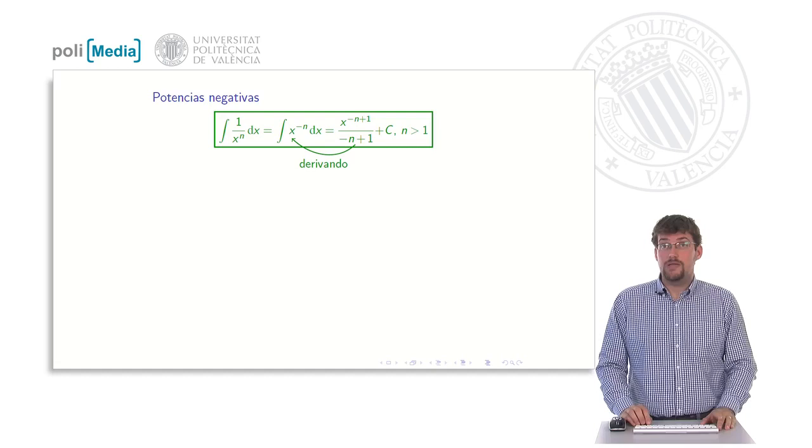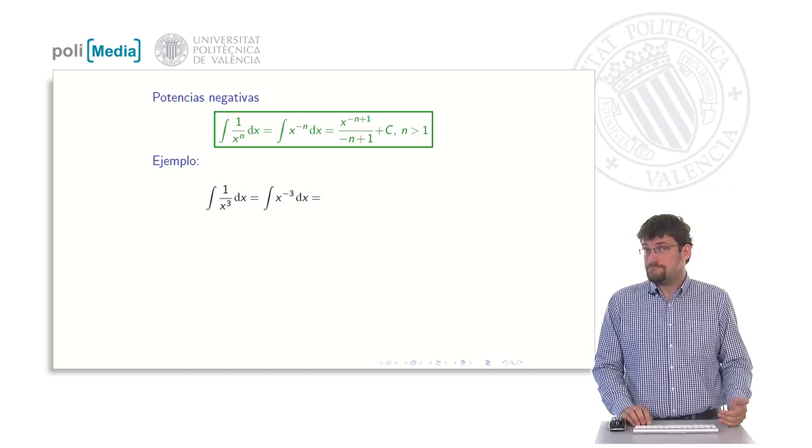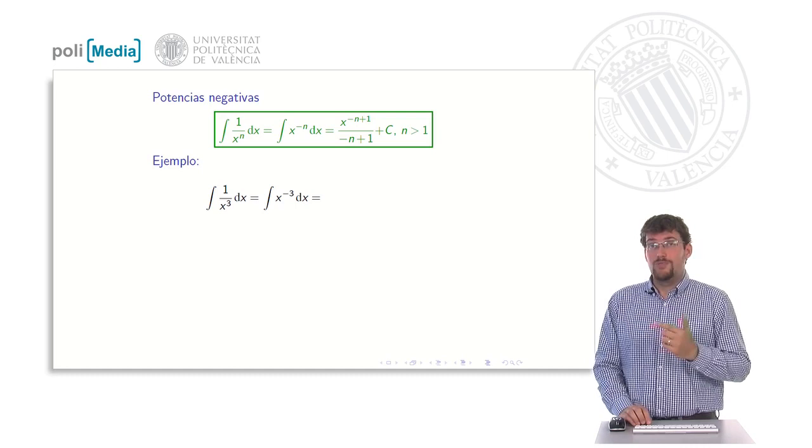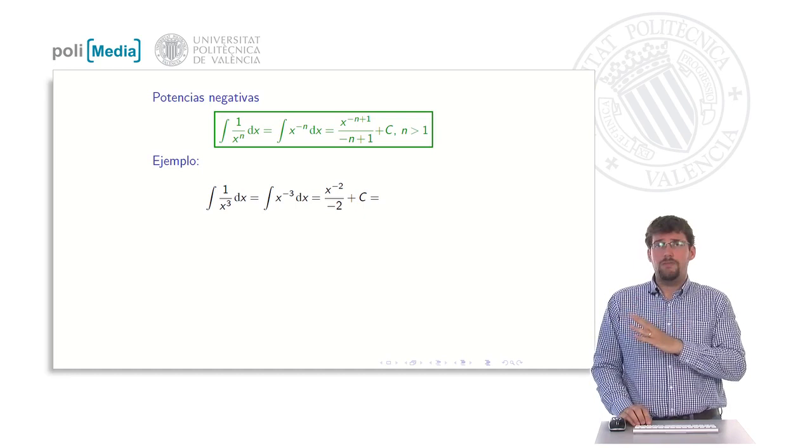All these expressions that we have inside of the green rectangle will come to be the immediate antiderivatives. A practical example could be 1 divided by x cubed. 1 divided by x cubed is actually x power to minus 3. And now is when we apply the expression. We start by adding 1 to the exponent, which is not minus 4. When we add 1 to minus 3 it is minus 2. And we put below exactly the same exponent, which is minus 2. We end up left with this expression here, plus c.